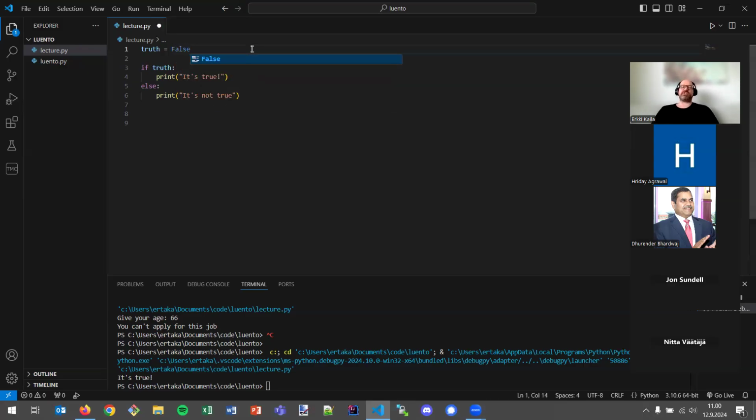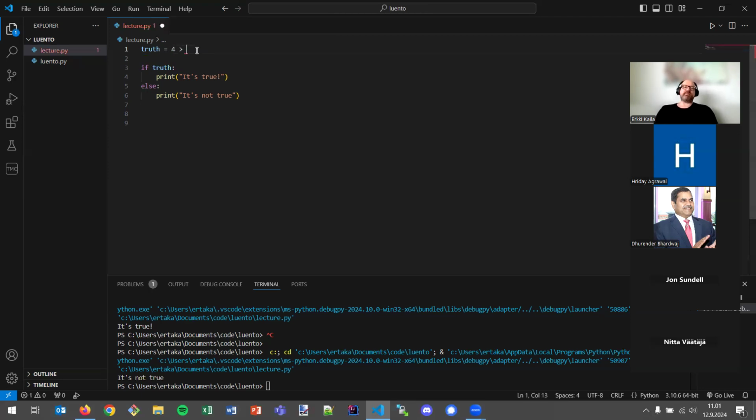If we change this to False, then of course it outputs that it's not true, because now this condition becomes false. You can create these Boolean variables like this as well, because as I said, any conditional expression in Python evaluates into true or false. So what happens here is that Python evaluates this expression, and then the result is assigned into this variable.